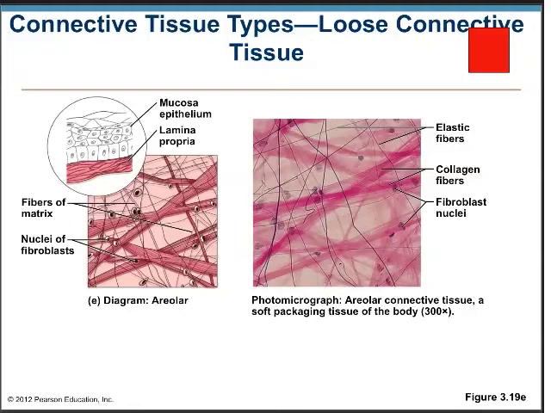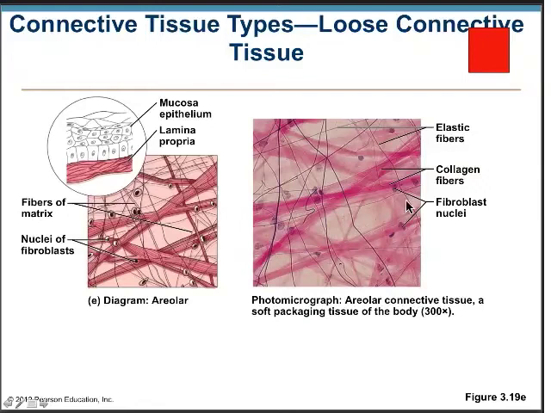Where do we find this type of tissue? We find it underneath the epidermis of the skin. We find it in the dermal layer, where it serves to attach the overlying skin to the underlying muscle. And we also find it between muscle tissue, where it serves to reinforce and strengthen the muscle so that when it contracts and produces force, the muscle itself stays together without pulling itself apart. Okay, so very good supportive type of adhesive that the body uses to try and hold different organs together via sealing their tissues to each other.